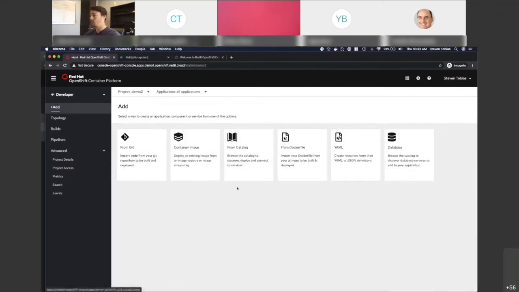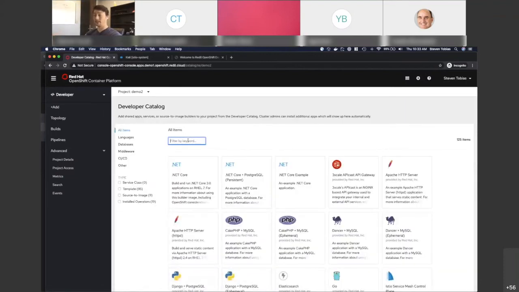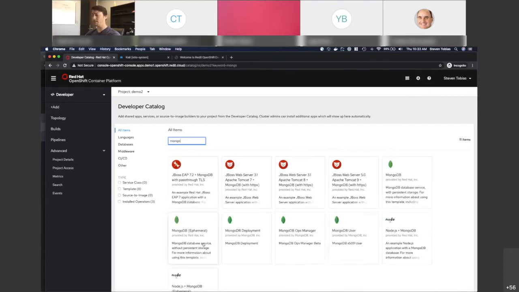I'll do an example with a Django application. So we also have the developer catalog, where you would see upcoming Helm releases, or .NET Core and Postgres, right? Here's a template, or maybe Kafka or Mongo. This is where we expose everything.